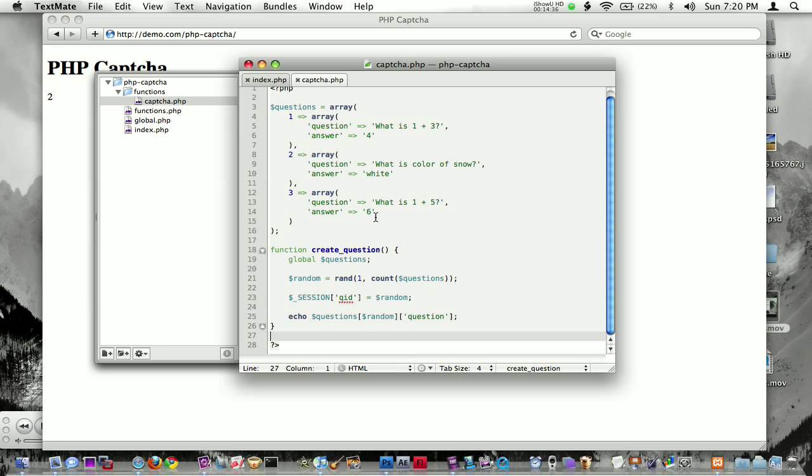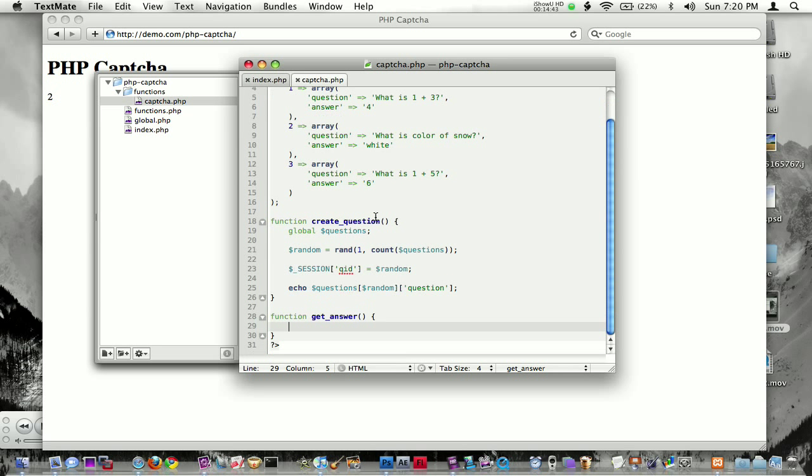We'll just come down to the bottom, and we'll do function, and we'll say get answer. And we're going to do the global questions again. And we're going to say the question ID is going to be equal to the session QID.